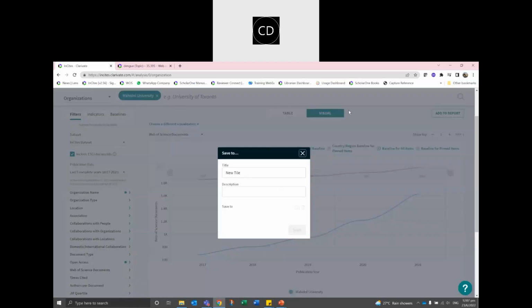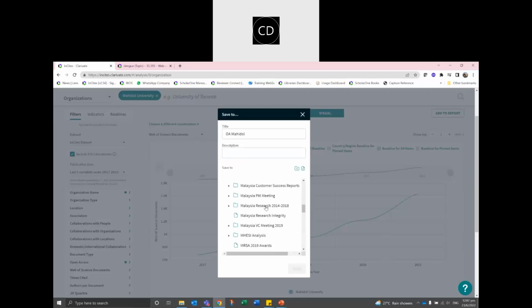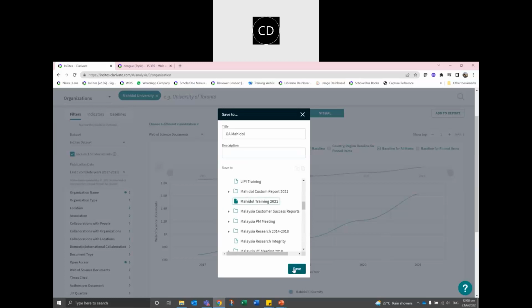Just remember, you can only do the addition to the report from the visual. Okay, so from here, you just put in OA Mahidon. And you find the report that you want to save it under, and save.